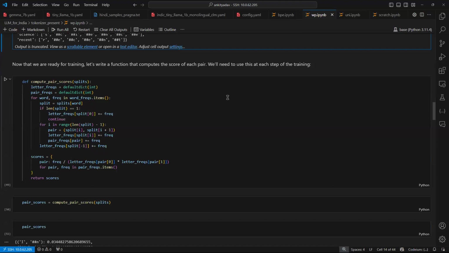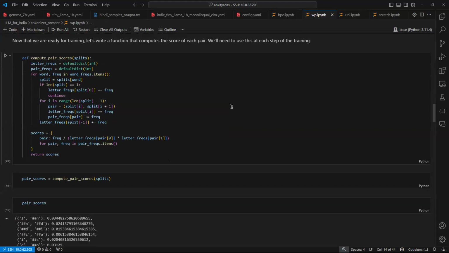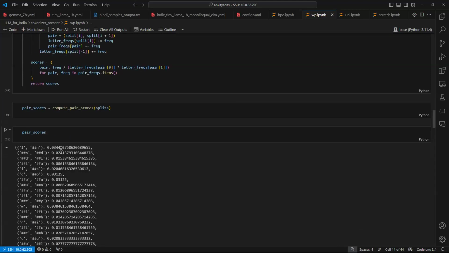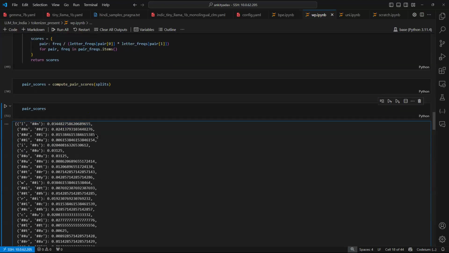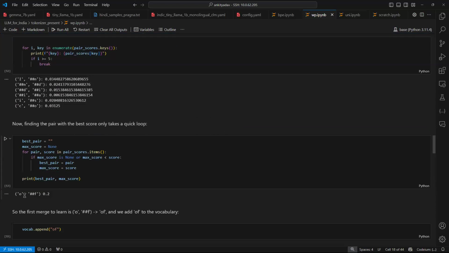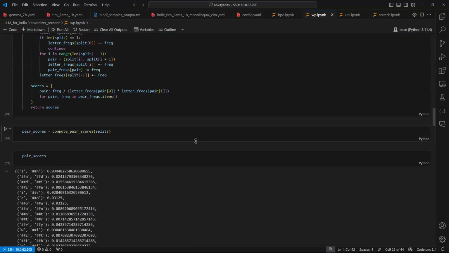Again, the steps will go the same in all of the algorithms. It's just the method of calculating and merging that is different. Now I have calculated a score. Now it's visible what the score of each pair here is, the score of their togetherness in a corpus basically. If I find out which is the most common pair occurring, it is O and F, which is getting a score of 0.02.